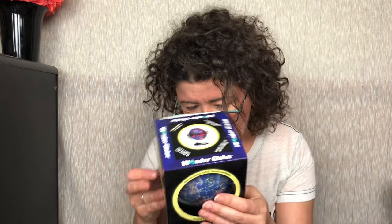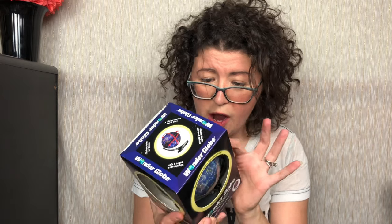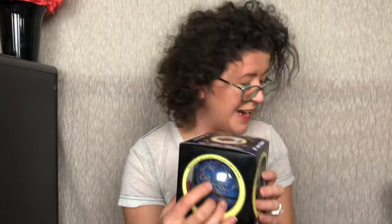My daughter Penelope is going to love this book — she loves to read and pretty much loves every book she gets. Next we have what they call a Wonder Globe by Replogle Globes. This gyroscopic globe rotates on two axes — my husband is going to love this. It shows you all the constellations, and right there is Coma Berenices, which they just talked about in the magazine. How neat is that!